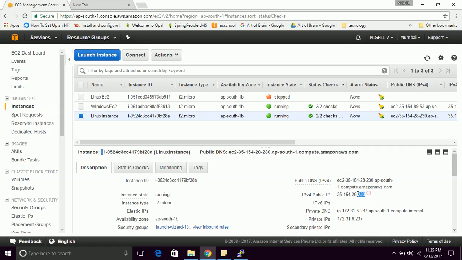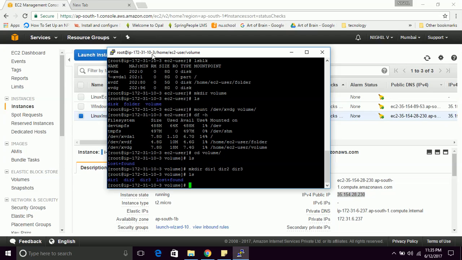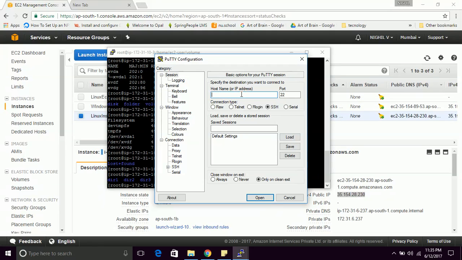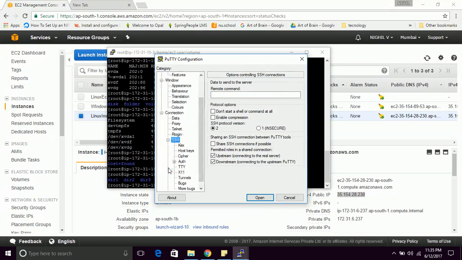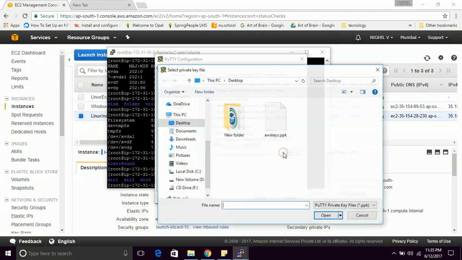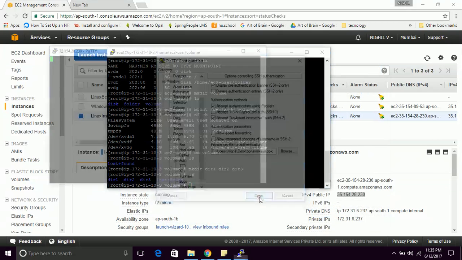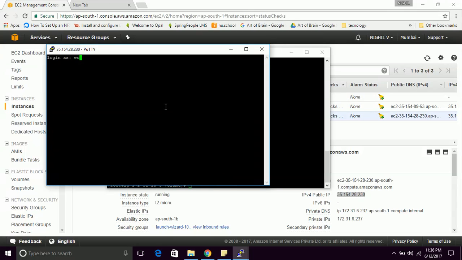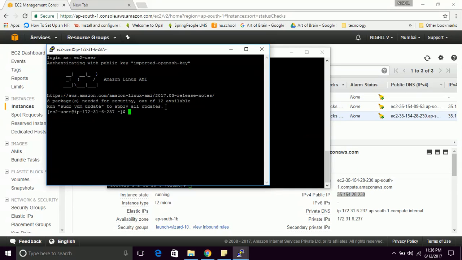Meanwhile I'm logging in to the new instance with PuTTY, new session, giving the IP. SSH, auth, open the ppk file. So the EC2 instance is launched. ec2-user is the default username. Yeah, it's logged in. So sudo su for root user permission.